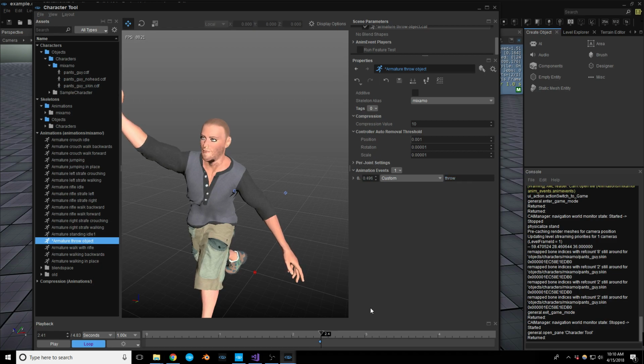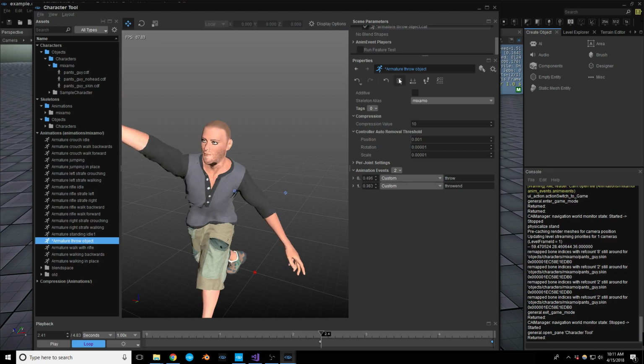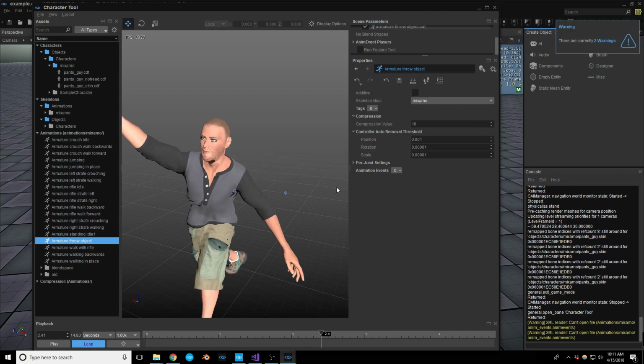Okay, and I'm going to get another one because, like I said, we want to make this animation so that we can't do anything else while this is playing. So let's double click here, and let's name this one. I'm going to make this one a custom as well, and I'm going to name this, I believe I called it throw end. Okay, so save everything here.